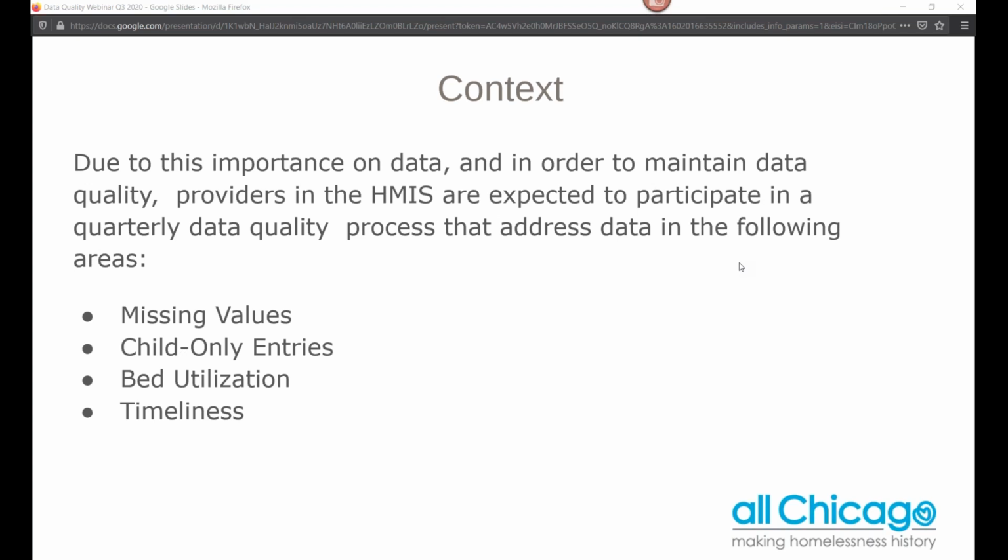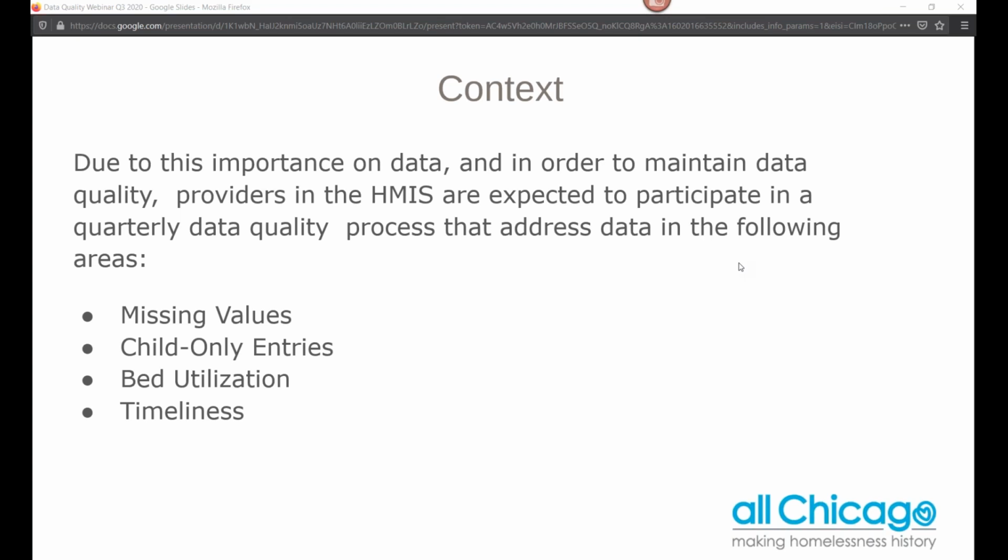Because of the importance of this, we take a look at these 4 values. We look at any missing fields in an assessment. We'll go over that when we look at the report. We look at child-only entries, because unless your agency or your project is specifically for youth, there shouldn't be any youth entered by themselves.